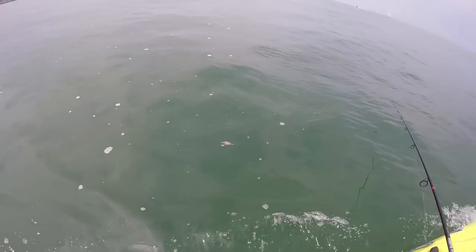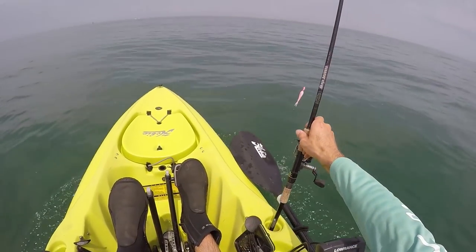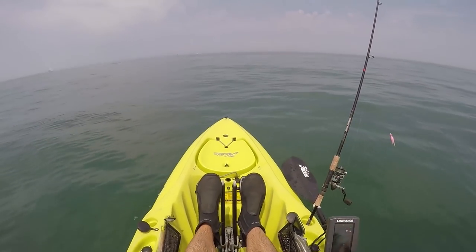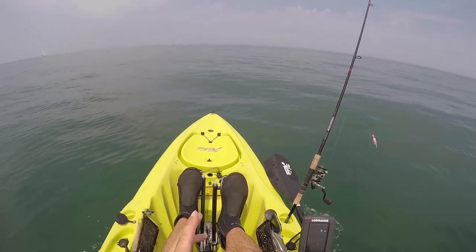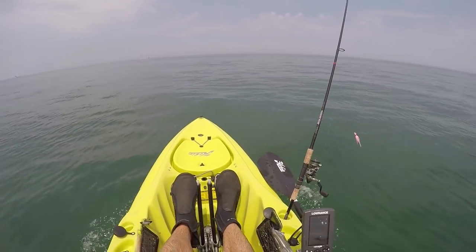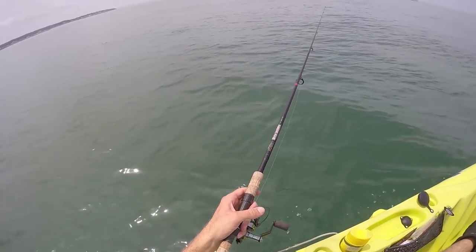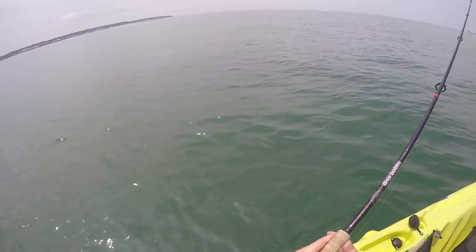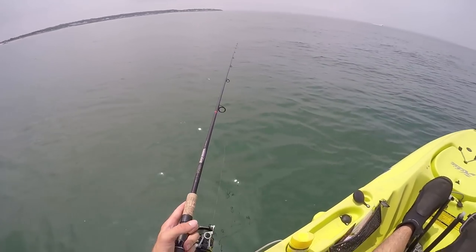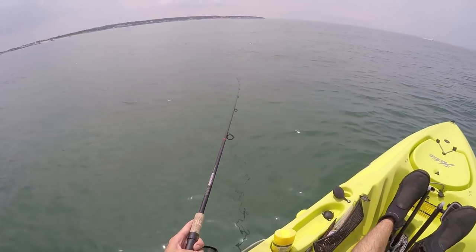Really clean water today, it's nice. Even though we caught that sea robin, we're gonna keep moving and get out into some deeper water — probably where it drops off from like 30 to 40 feet. I haven't tried those deeper depths yet this year. We've been catching a lot of fish up shallow but I've wanted to try some deeper water. I'm actually marking some bait here so we're gonna drop down. I just realized I forgot my net in the car — nice. You need a net for fluke, especially big fluke — they're escape artists.